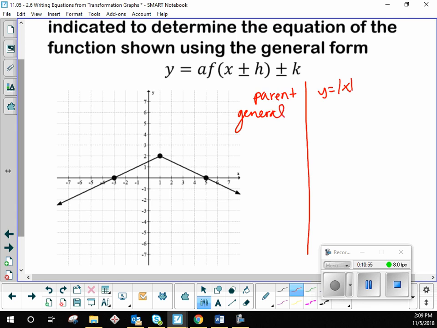from the list in your notes, which you will need memorized by Thursday, but once you figure out the pattern, it's not really a lot to memorize. You just take the general form, you slap an a out front, you do a minus h as for insiders lie, inside whatever your grouping symbol is. In this case, it happens to be the absolute value bars. And then you slap a plus k at the end.